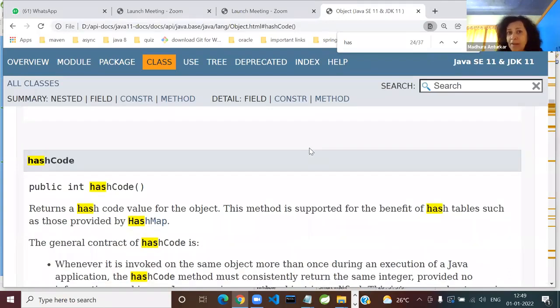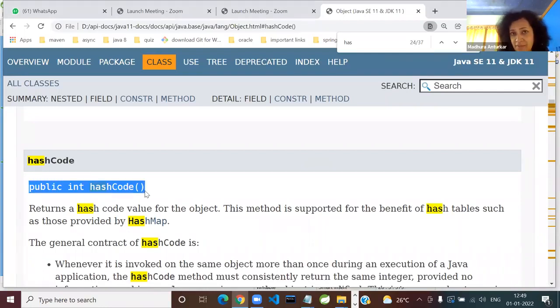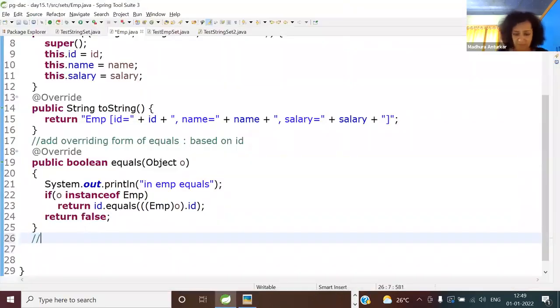I want you to spend a minute on this hashCode method declaration. I hope everyone saw that. Now we are going to override this, adding the overriding form of hashCode to follow the mandatory part.